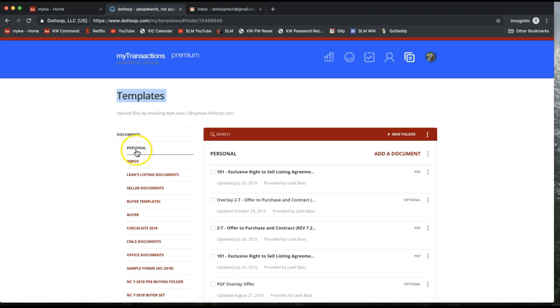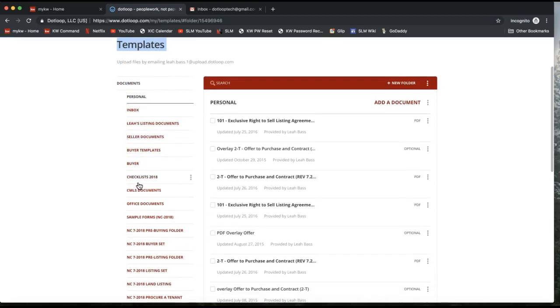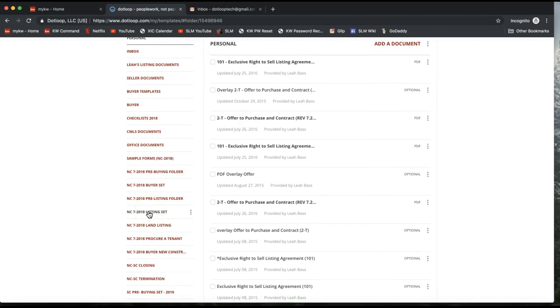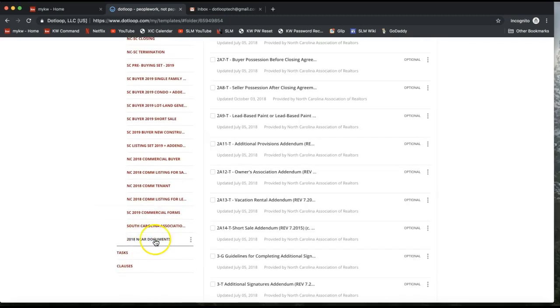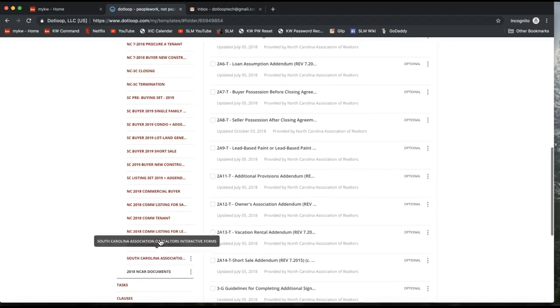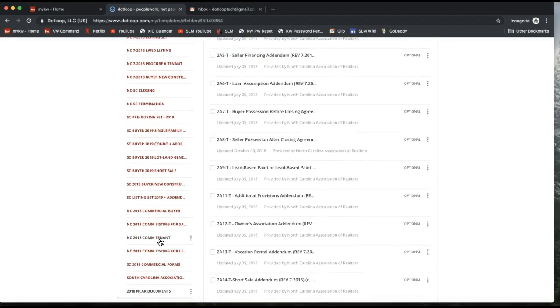On the left-hand side, you will see a bunch of red form sets going down your screen. These are form folders that your office sets up for you, so you can scroll down to find the form folder that you might be looking for. And go ahead and click on that. I'm going to go to a listing agreement if you would like to follow along. Again, it will look a little different on your screen. There's nothing wrong with your account. It's just that your office adds these in for you. So if you'd like to follow along, go ahead and click on the form set on the left-hand side in red that you believe would have the listing agreement in it.